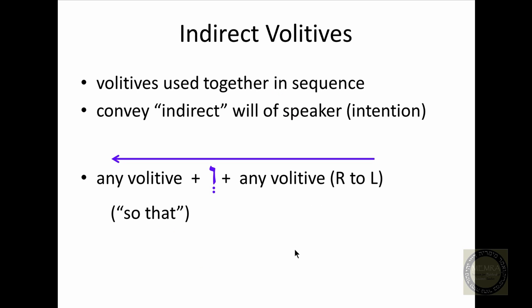Indirect volitives, again, you probably remember this from the overview, is just moving right to left here in Hebrew order. Any volitive, whether it's jussive, imperative, or cohortative, followed by a vav conjunction with another volitive. So if you have two verbs, and there can be stuff in between here, but you have a verb form, and then your next verb form with a vav conjunction is also another volitive, then you want to translate the vav as so that, to convey some sort of intention. And that's the end of the grammar notes for Futato chapter 24.